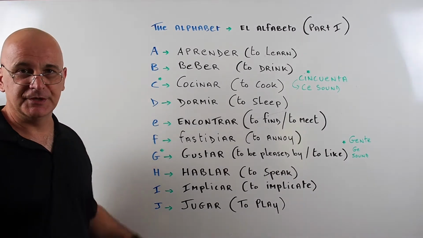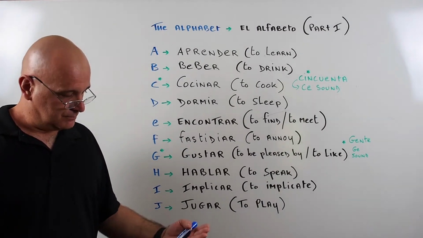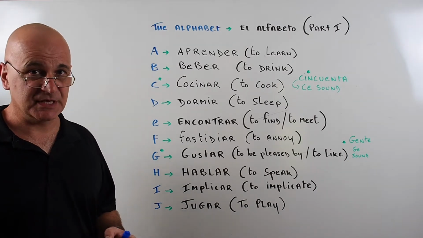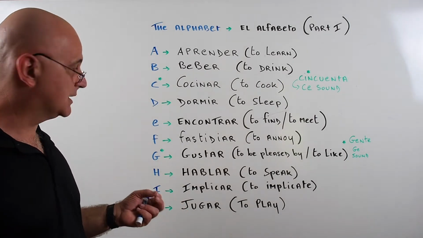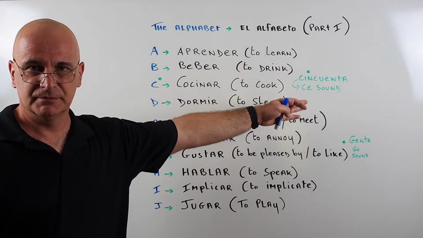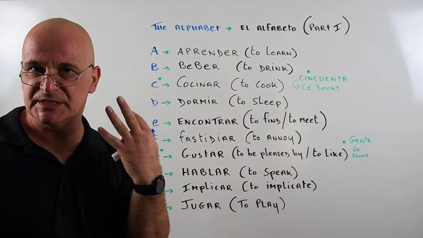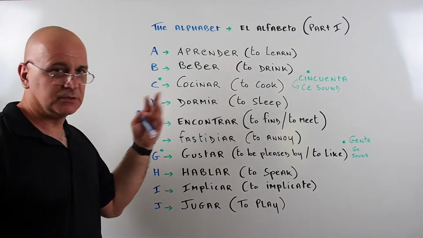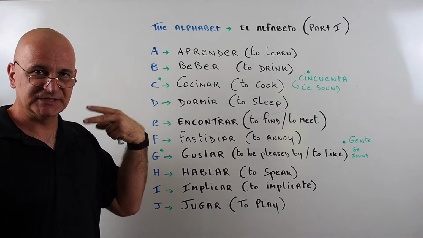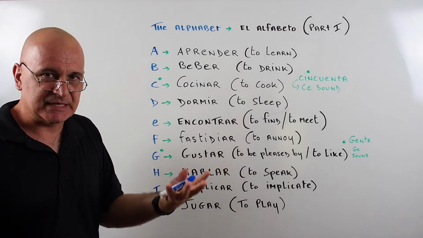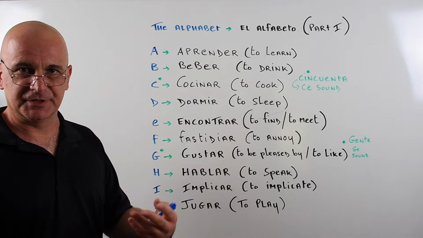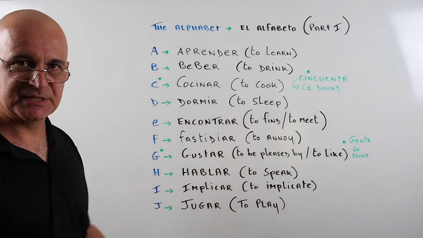Next one, the third one is C, right? In Spanish, the C is going to sound like this, se, all right? But you do have exceptions to the rule here in Spanish with C, okay? Because even though you have the se sound, just like if you want to say 50, you will say cincuenta. You hear that sound, se? You can also have the k sound. Like if you want to say to cook, you're going to say cocinar. You hear that? Cocinar. So you do have the se sound and the k sound as well. So it's going to be a judgment call based on the word that you're dealing with, okay? But with practice, it's going to come together.